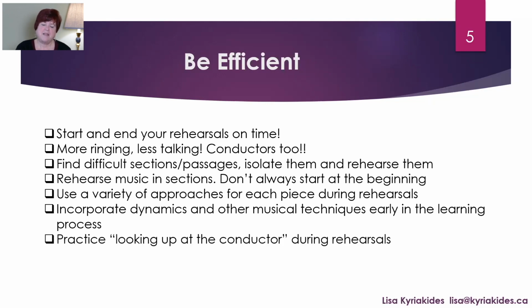And practice looking up at the conductor during rehearsals. So once your ringers are comfortable enough with a piece of music that they feel they can look up, you need to practice that. So you need to say, okay, you need to look up twice in every page and have them practice that, because they won't just magically do it at a performance unless you have rehearsed it.